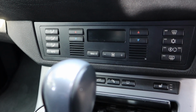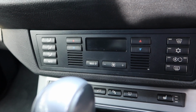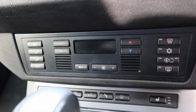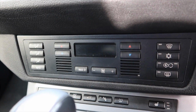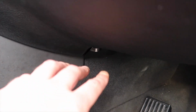Now another common problem on these cars, which I want to explain to you right now, is if you buy another E53 and you realise you've got a battery drain, a parasitic draw, or your heaters are not working. If you go to pull it up on the full heat, you'll realise the heaters will stop working. That's a common problem. Then when you put it back down to cold, it will start working again. The main common culprit for that is the final stage resistor, which lives down here behind this casing here. It's not very easy to get to, but it is doable and you can do it. I've done it many times on these, and it lives behind here in a box. It's like a little hedgehog. If you look up final stage resistor, you'll see it.